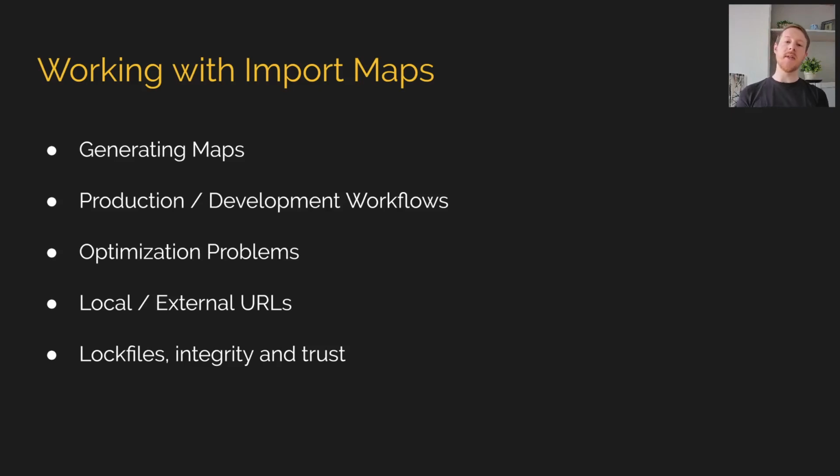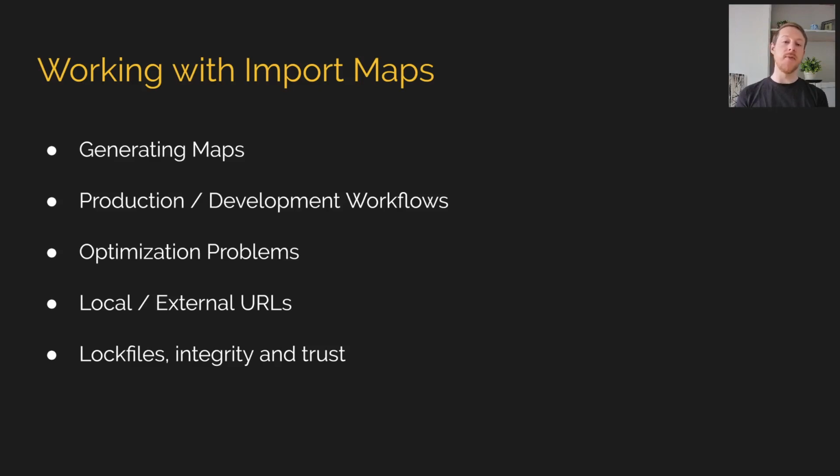The sort of workflows that I'm talking about when it comes to generating import maps are things like this. So tooling possibly that's going to automatically generate these maps. Thinking about the difference between production and development workflows. When you have an import map, you're going to use it very differently in development to the way you're going to use it in production, where you care far more about optimization problems and how you're going to optimize those import maps. Whereas in development, you have the ability to do stubbing or you have slightly more development-facing workflows that are going to swap out modules and allow you to customize your workflows.